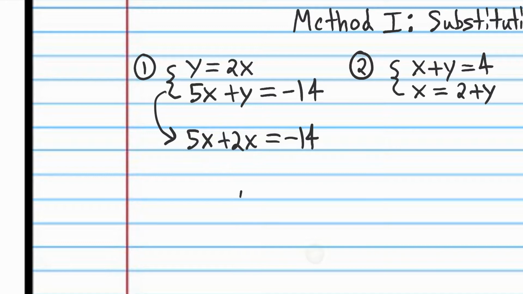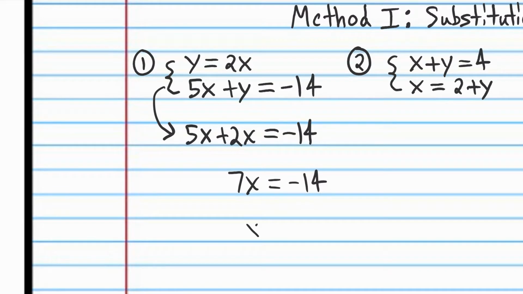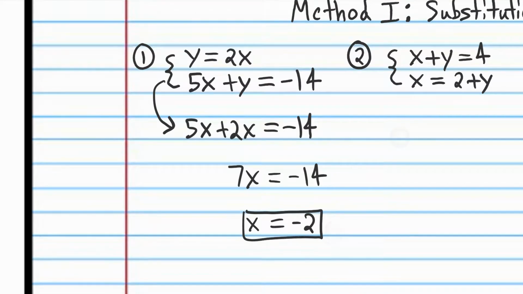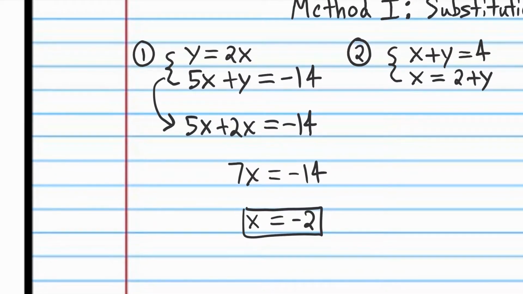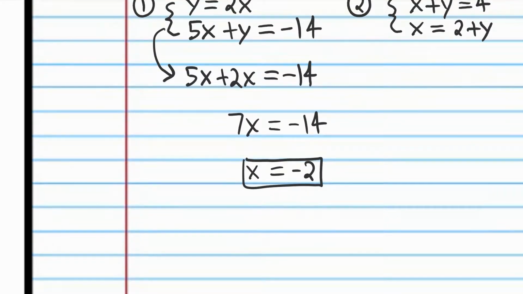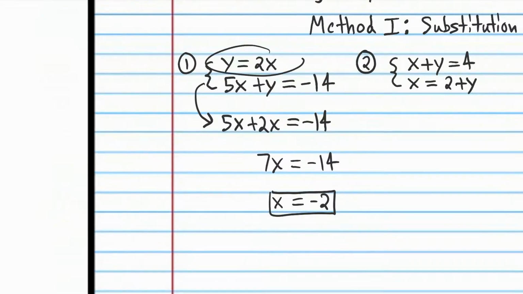5x plus 2x is 7x. And then we just divide both sides of this equation by 7, and you get -2. And again, I don't require you to show that step. Just write the result after performing the step. So as you can see, by using that method, we found x. Now don't rush forward because we haven't solved the system of equations yet. We still need to find y. But to find y, that's going to be really easy because we're just going to take this equation and we're going to draw an arrow to show that we're using that equation.